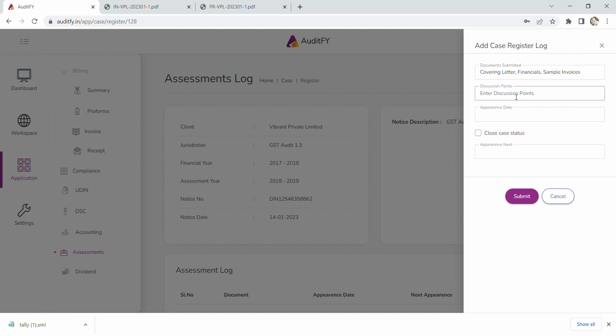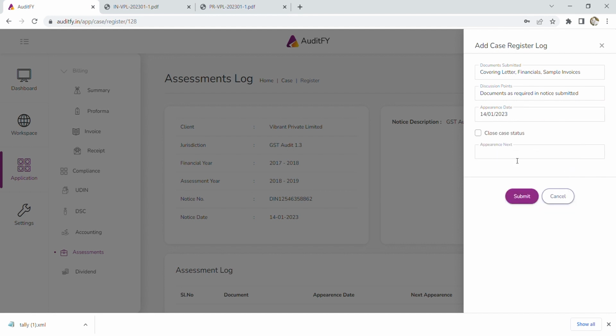So generally for the first submission, it is documents submitted as per whatever in the notice is mentioned. Appearance date, maybe today itself I have appeared.